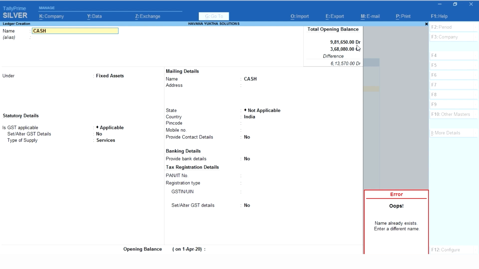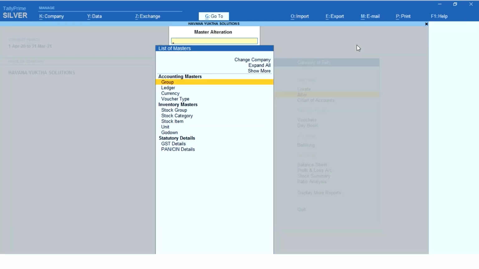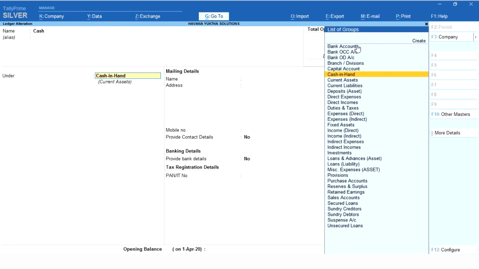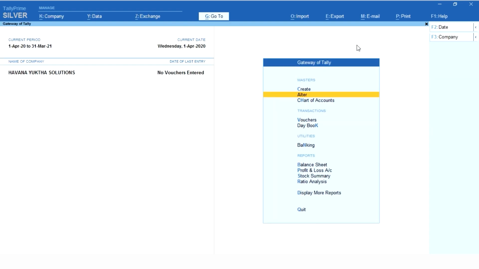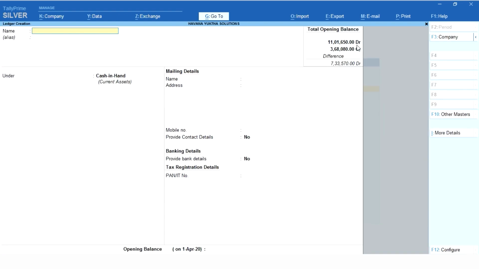So if I want to give an opening balance for cash, I can go back to the alter option, ledger, cash, and give the opening balance in this default ledger as 1,20,000. Once it is done, you can go to the create option, ledger, and continue the creation.